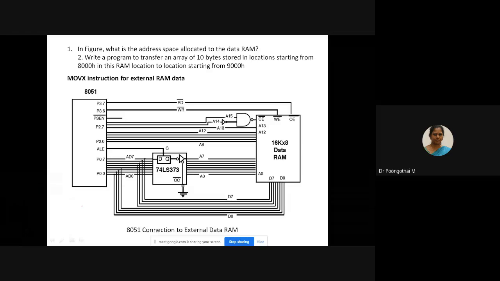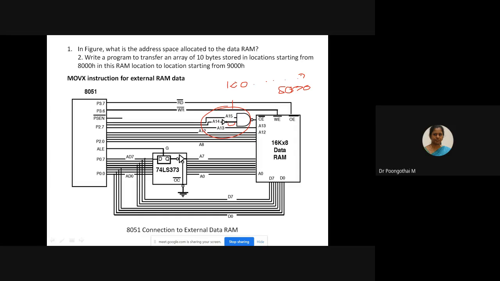So first you find out the address. So address is 10, A13 to A0 will be 0, so 8000 is a starting address.